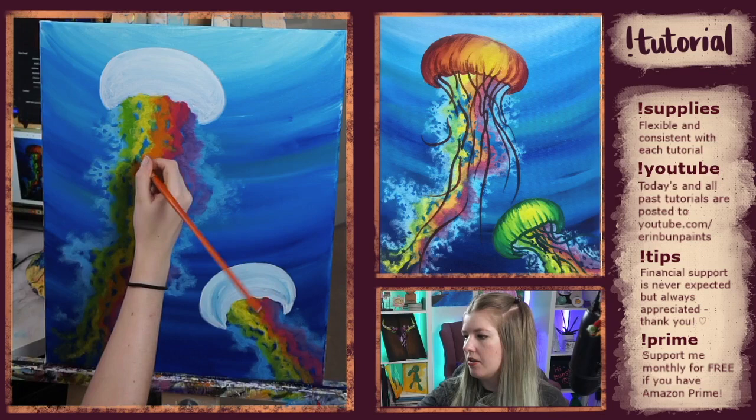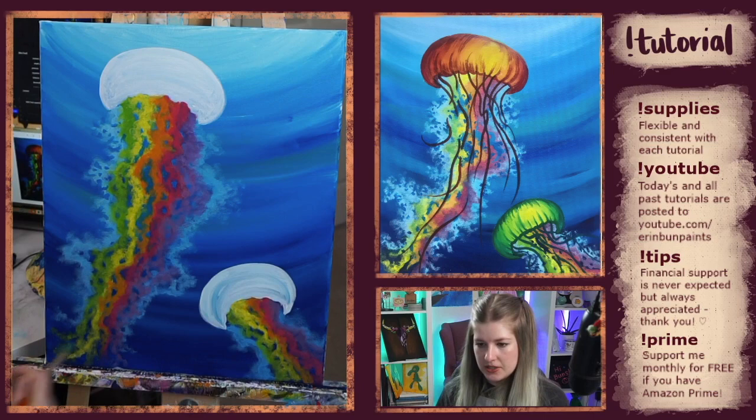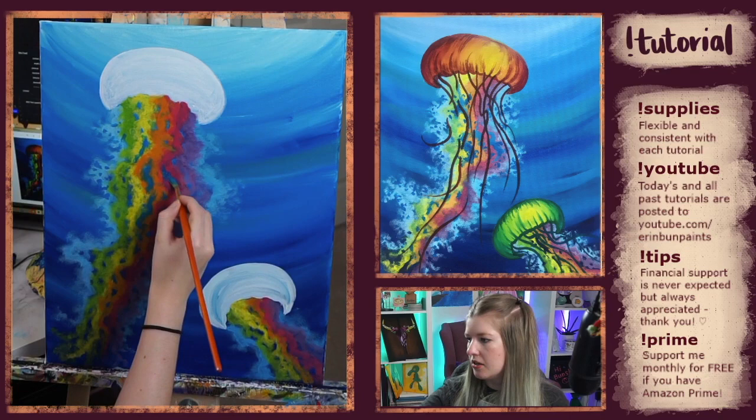But yeah, I would just recommend going a little bit at a time. It's going to be different for everybody. You're not going to add these gaps exactly where I'm adding them. But I would say most of them occur if you're looking in the middle, kind of in this space here. So not at the top, more so in here, because everything's kind of expanding and flowing, and then everything kind of comes back together down here. So not any big gaps, just small ones, but you can see I'm trying to make bigger ones in here. Like, it's almost separating some of the colors in a way.